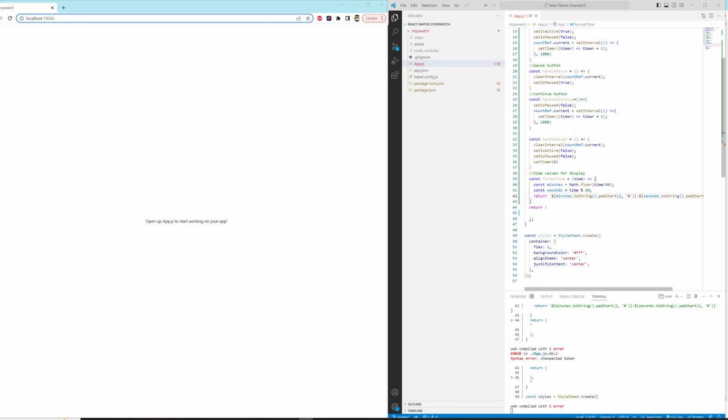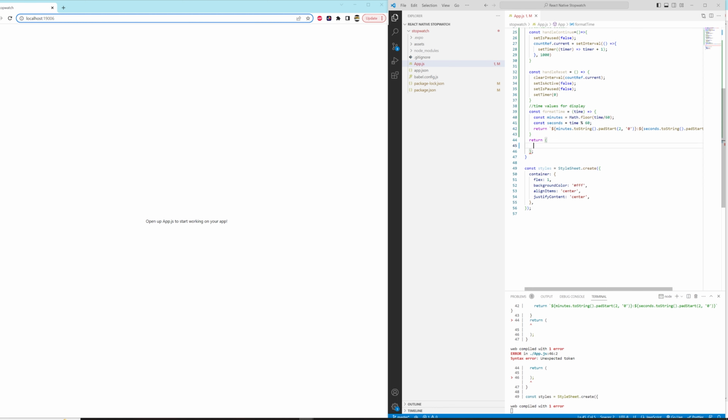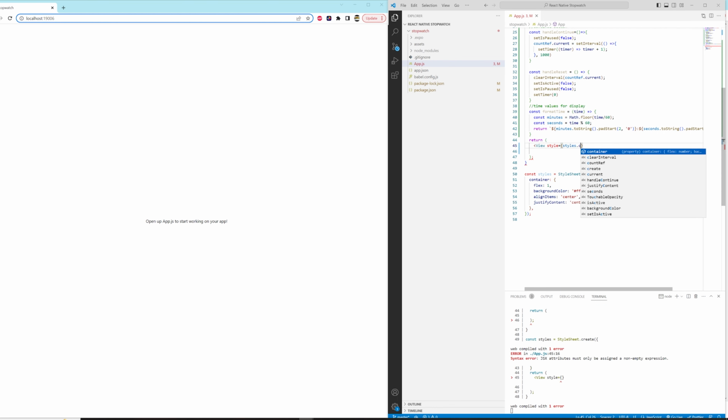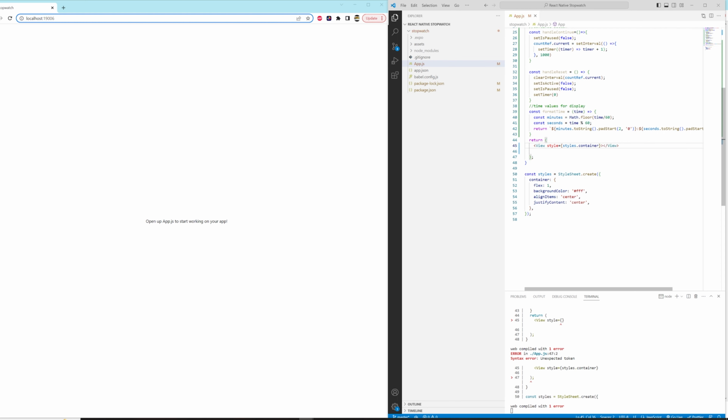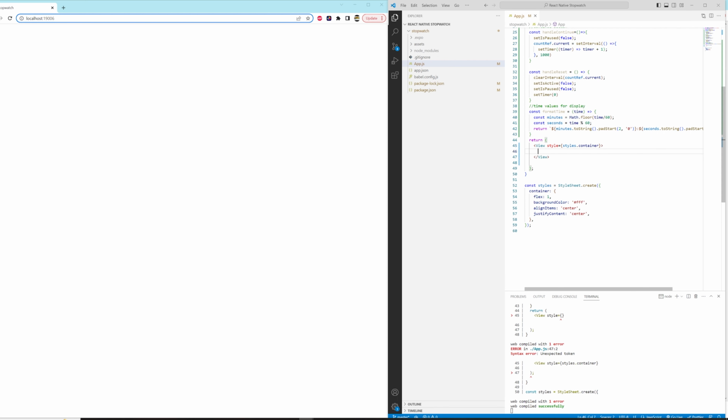So all we have to do now is just work on the return statement, and then from there the styles. So we'll start with a View, because you know how it is in React Native. styles.container. All right.